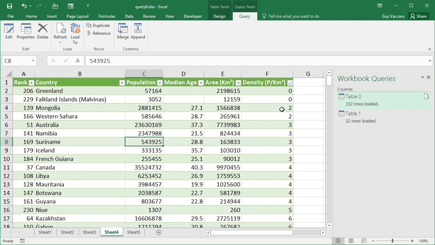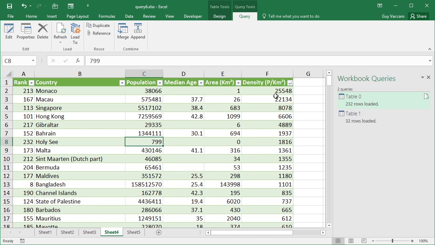That is very sparsely populated, compared to the other side of things, where there are 25,548 people for every square kilometre. This is connecting to data that is just on a web page. Now, if that data is not ever going to change, then you don't really need to do get and transform. You can just copy and paste it into Excel and do what you like with it. If the data is likely to change, such as our population data here is, then we can link to it using the get and transform tools as we've just done, where we're even able to merge 2 separate tables together to create one conglomerate whole of the population of 232 countries on the planet Earth.